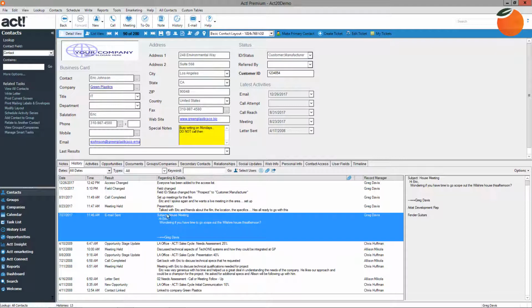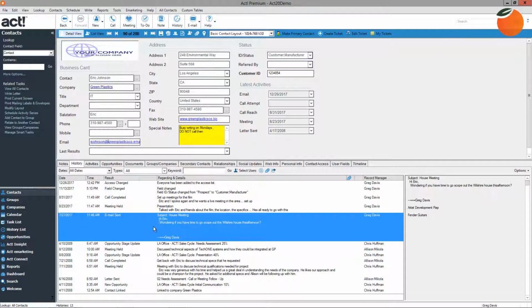And that attaching works a couple of different ways. Number one, I can simply click Eric Johnson's email address right here. This is going to open Outlook. It'll populate the To field with Eric's email address, and then I can type in a subject and a message, just like you always do in Outlook. When you send that email, it goes through Outlook just like it always does. Nothing really changes there. But after it leaves Outlook, Outlook then tells ACT that email was sent, and it goes ahead and attaches that email here automatically onto Eric's record with the date and time stamp, the contents of the email, and which user actually sent that.